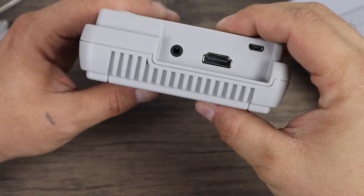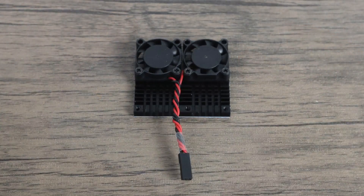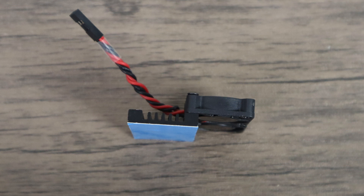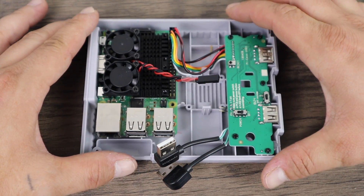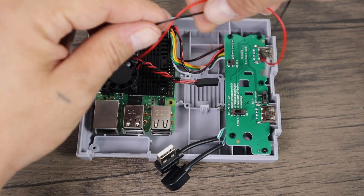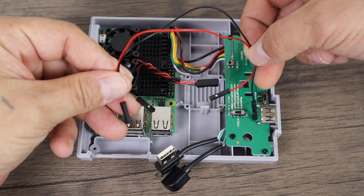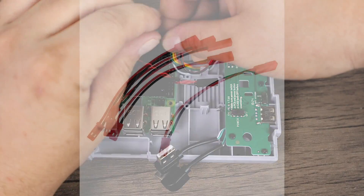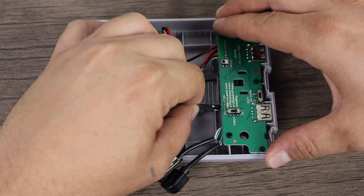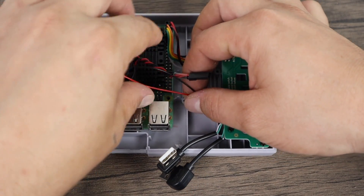Everything fits on here perfectly — all we had to do was move those two fans back just a bit. The fans were moved backwards and we're using four screws to hold them on the outer edge of the heatsink. It's going to work fine. Here's the modified heatsink inside of the SNES Retro Flag version — everything fits except the fan power lead is just a hair short. If you have some GPIO wires laying around you can easily extend the fan power leads, or you can order a JST extension. If you can solder, this won't be a big deal at all.